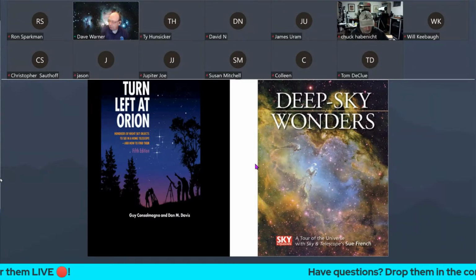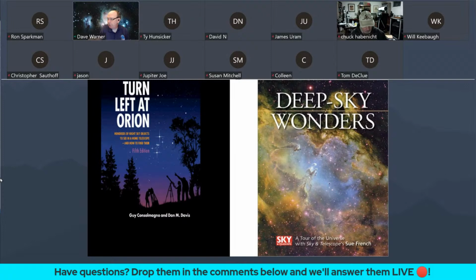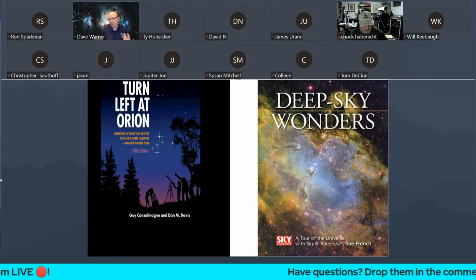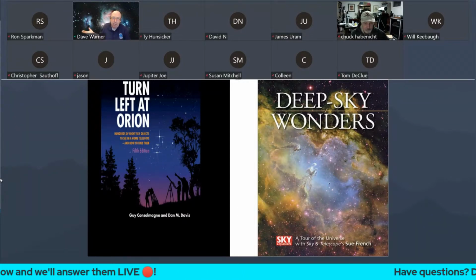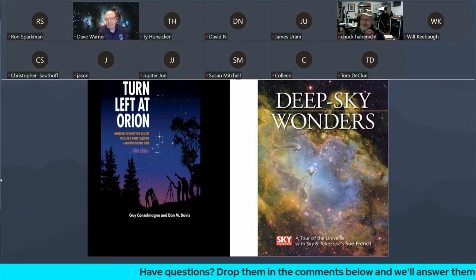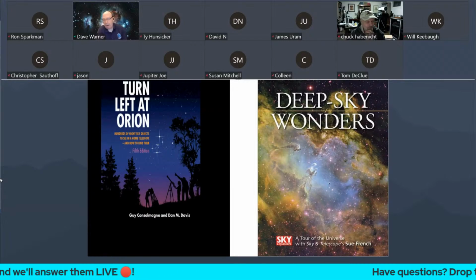Very useful, and they're more like the guidebook you'd buy when you go on a trip to, say, Yellowstone. Hopefully, to have a great experience, you don't just go cold into Yellowstone and tell the park ranger, hey, I'm here, what do I see? But there are a lot of people like that. Anyway, I'll say it this way because I want to be nice: I bought a book. Okay, that's me. Not everybody's like that. But if you buy the book, it'll tell you here's what to see in this section of the park, and here's what to see in this section, and you want to walk through here, with a little more detail about what you're looking at.